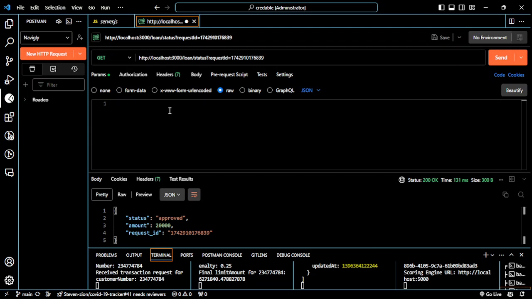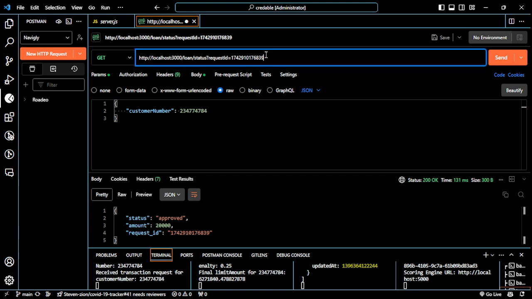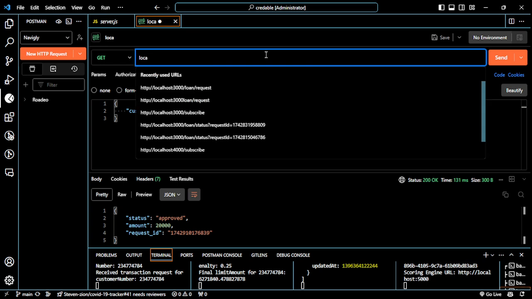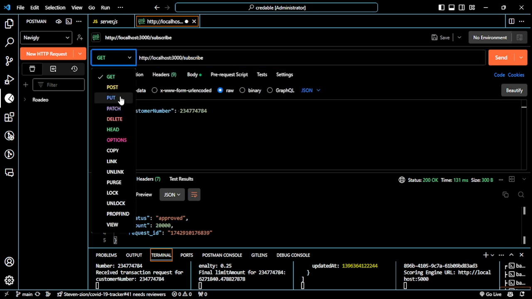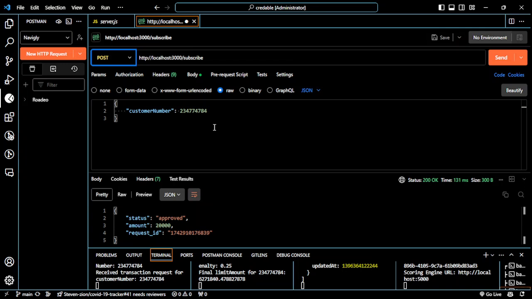Okay, so we'll simulate a scenario where the loan was rejected. Let's try with a different user ID. So we'll subscribe a different user and make sure this loan is rejected.